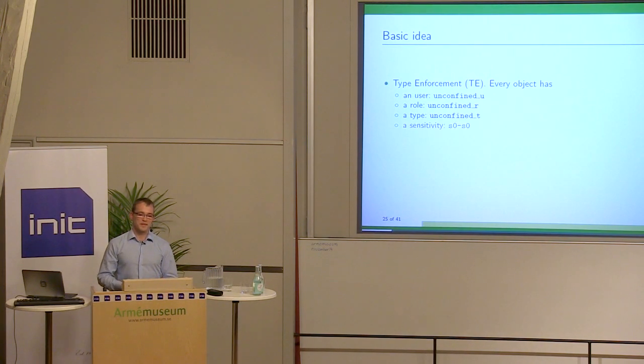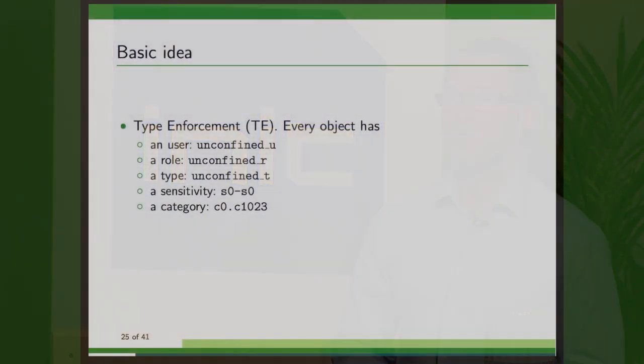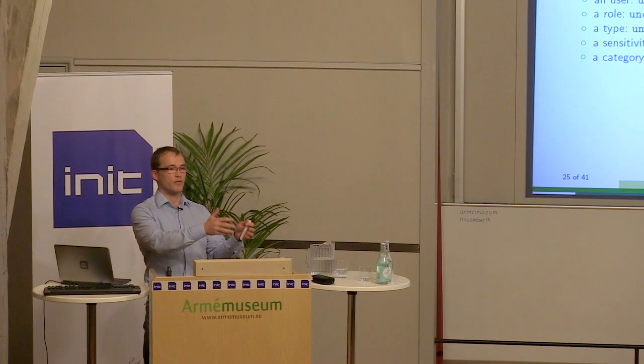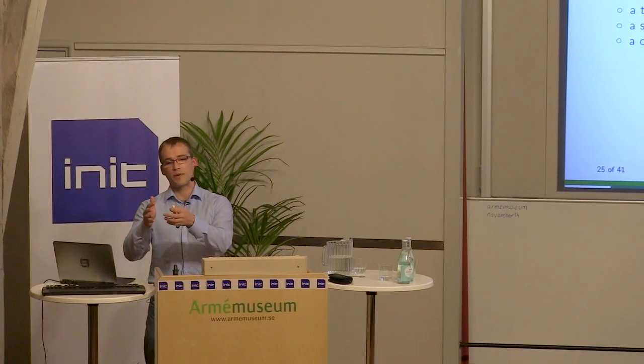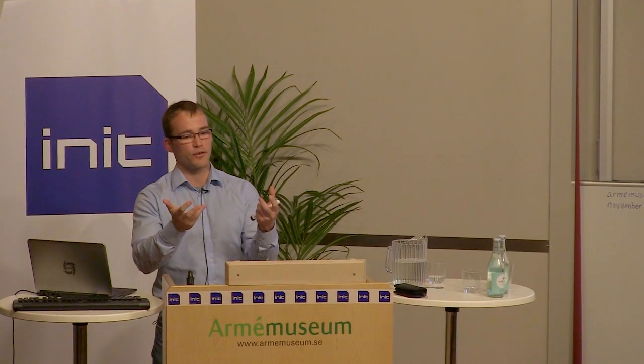But we're still not finished. There's more. It also has a sensitivity. So this is the way they look in a native SE Linux system. You can translate it to stuff like secret or public or stuff like that. And then there are also categories. So those are used to further compartmentalize information. For example, if you have the top secret killing of bin Laden and you have the top secret spying on all European citizens, then you can use the categories to separate those two, and even if someone has a top secret clearance, he can read only the thing for which he has the necessary category.